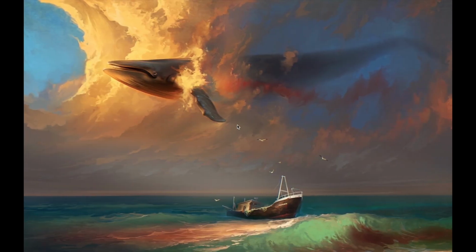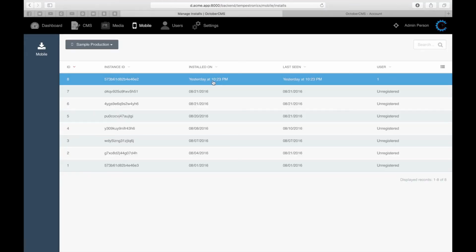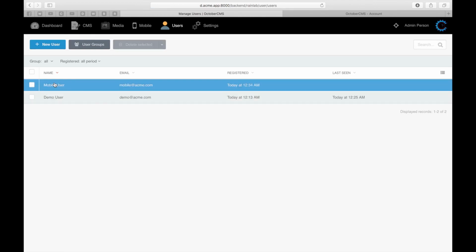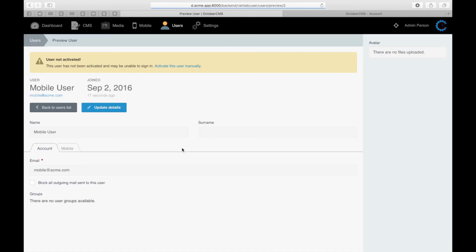Since I have not done anything fancy, it will not show anything. But if I go to the user controller, it will show that indeed mobile user has been created and his email ID is there. As usual, the activation is not done, so the user gets an email. He will need to activate it before he can start logging in and using the app.